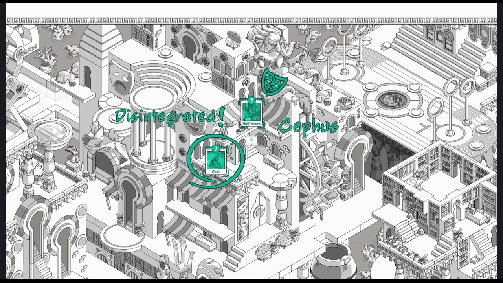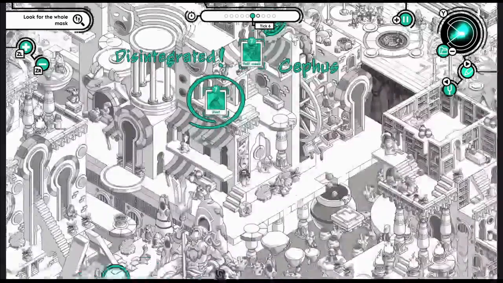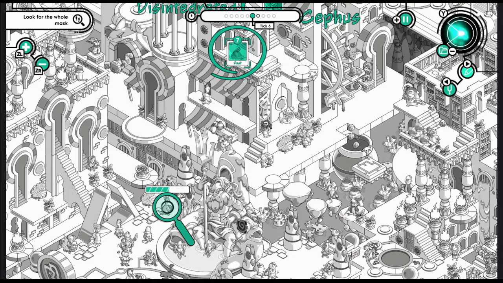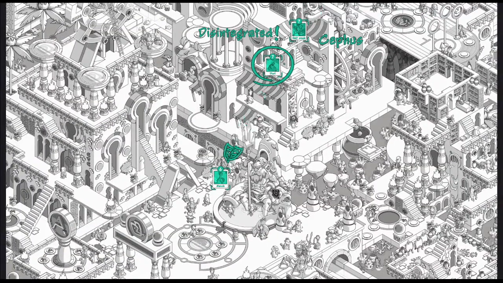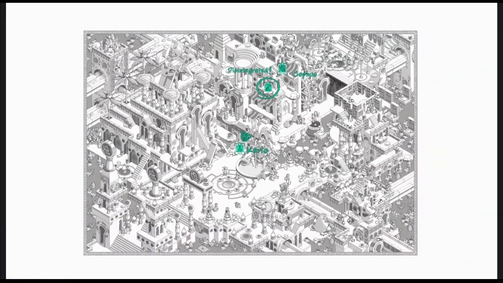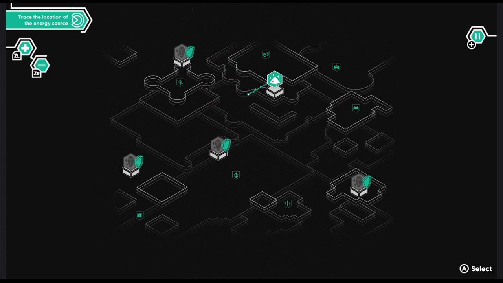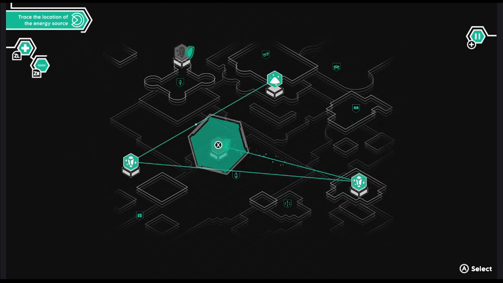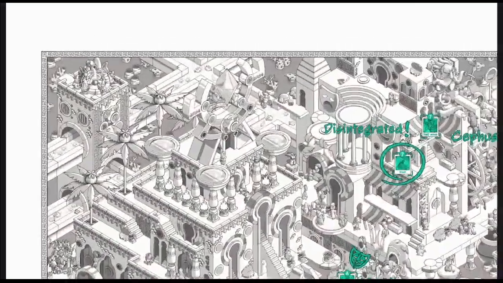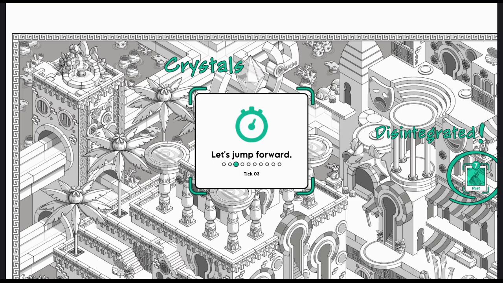Let's see, other half of the mask. Good, good, good. Let's go back. Oh, let's see, look for the whole mask. The whole mask was over here. That was Cario. And then we go further back. And we go to the energy tracking, which is pretty straightforward. Which leads us to the crystal. And then we go further back to figure out who tampered with the crystals.